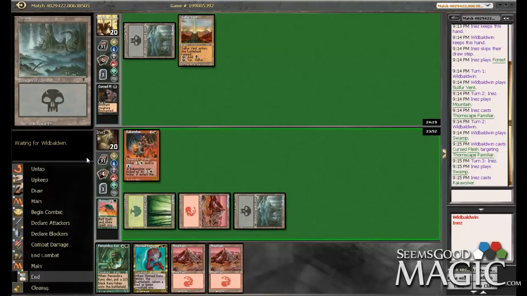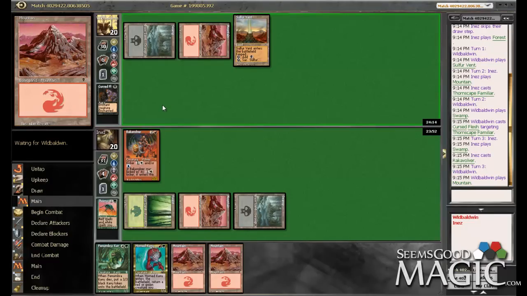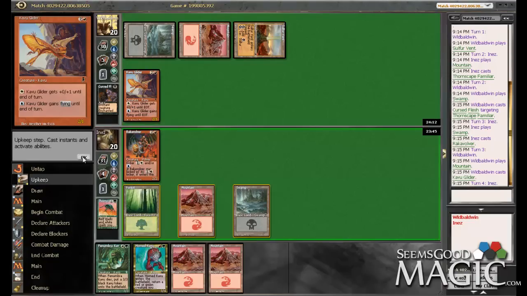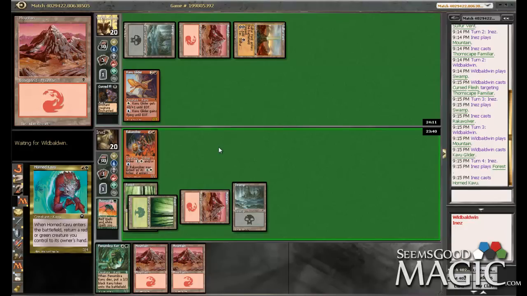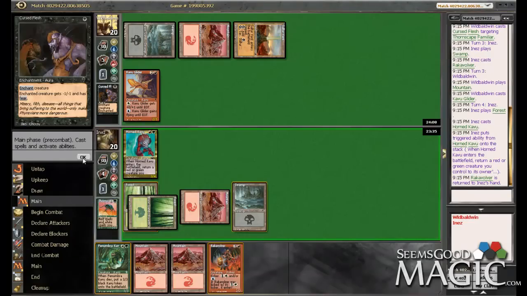Yeah. We got to be careful with it, just because. Well, I mean, what's the worst? We just have to bounce our Horned Kavu. Yeah. Well, that's good news for us. Okay. Definitely not attacking there because I don't even want to offer the trade. Yeah, we definitely need the 4 toughness around.